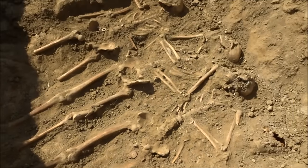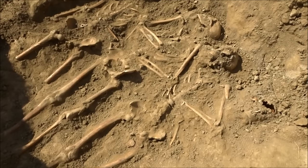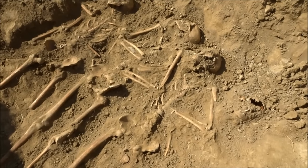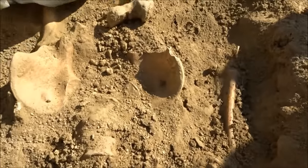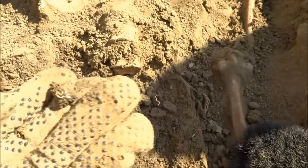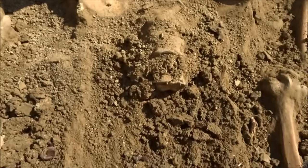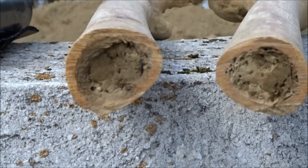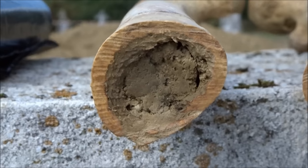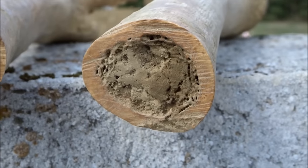So all these bodies were obviously buried in a rush, all at the same time. You can see that the arms are linked together and everything. As we're removing the bones from this guy who had two amputated legs, there's a small rank insignia here for a non-commissioned officer. So the tips of those two amputated legs on that poor soldier, and you can clearly see the saw marks from the surgeon's saw on both sides.